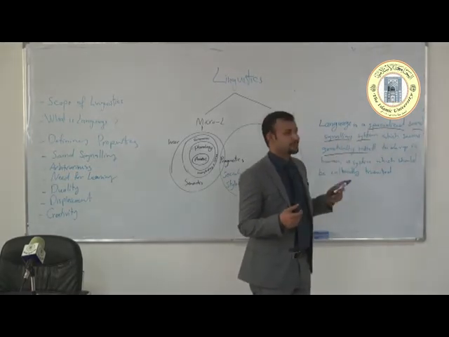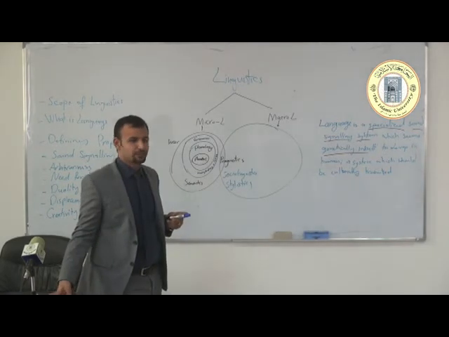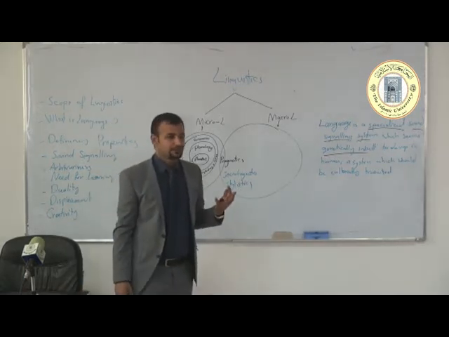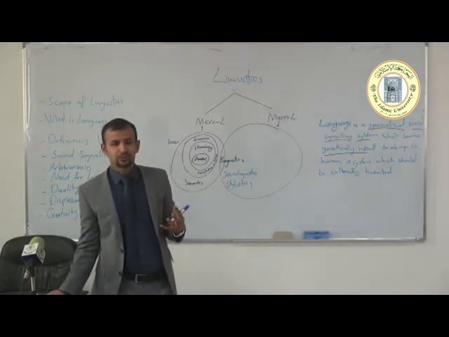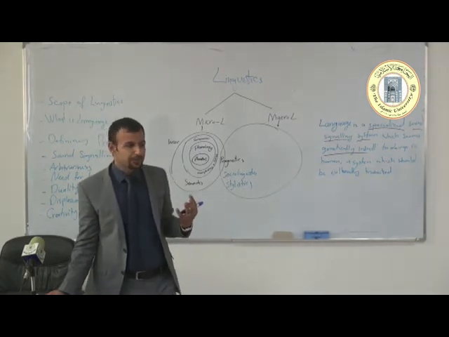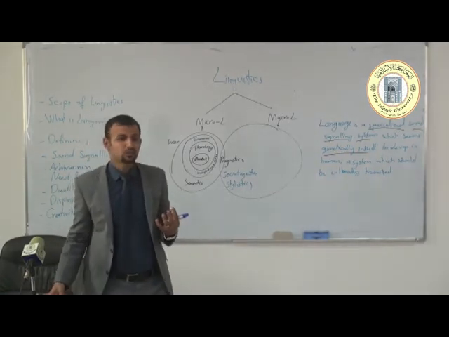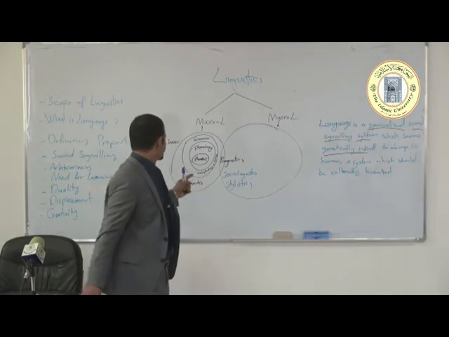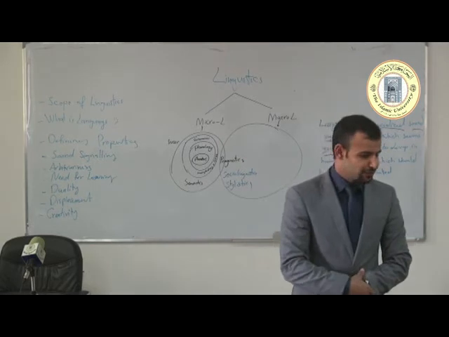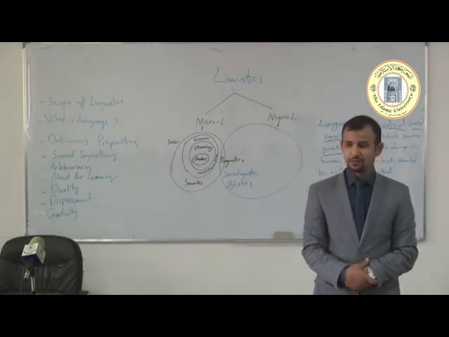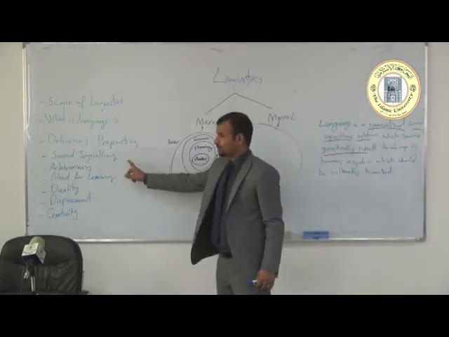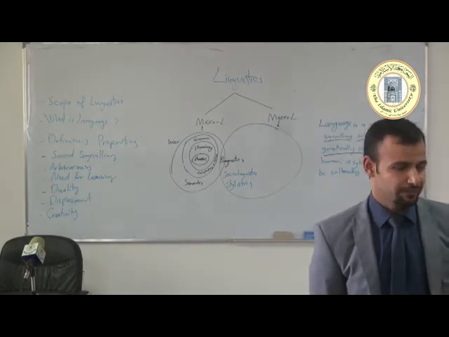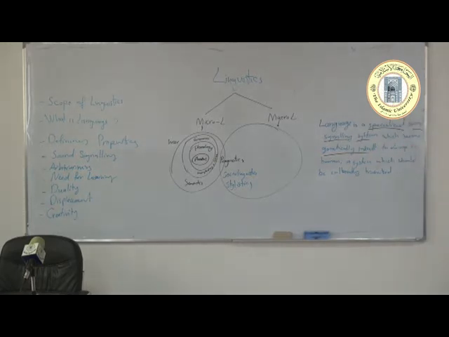Good. Now, sound signaling system, so it is a system composed of sound signals. Now, to distinguish language from other means of communication, to define language, we should compare it to what is not. Compare language to the entity which is not a language. The textbook writer has chosen animal communication. Is it okay with you? Good. Let's start with the first one, sound signaling. First, language is a specialized system for human beings, not for animals. Now, what do you mean by sound signaling?